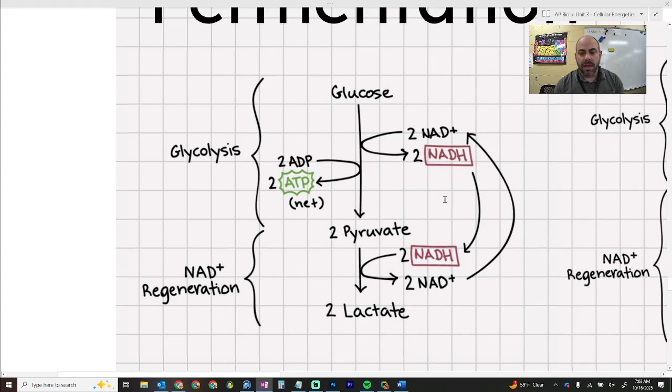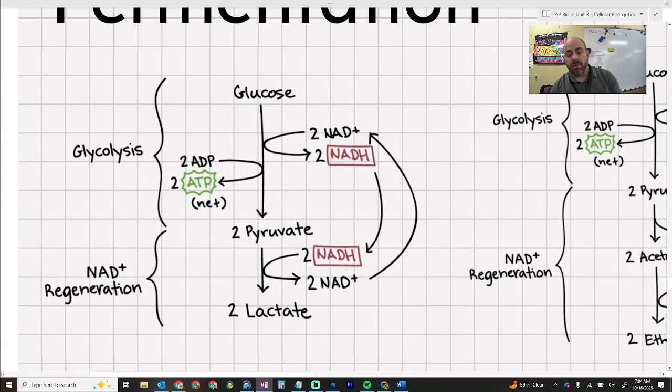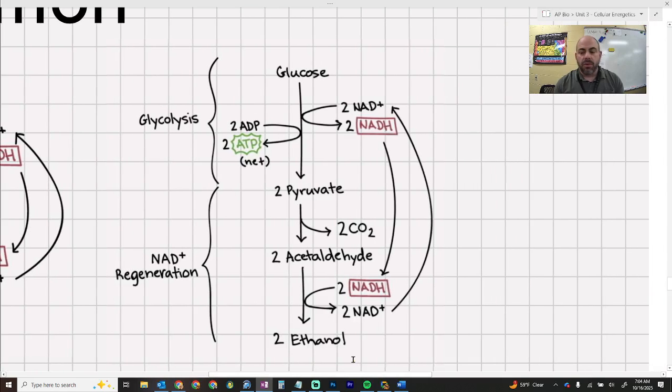Without oxygen, NADH cannot drop off its electrons, and so this step, pyruvate to lactate, is what we call NAD+ regeneration, right? We're making more NAD+ so that glycolysis can continue. When it does that, pyruvate is changed, accepting those electrons. It becomes lactate in animals. This is lactic acid. In other organisms, like bacteria and yeast, they do ethanol fermentation or alcohol fermentation. Same idea, though. NAD+ is being regenerated. In this case, CO2 is given off, and ethanol is created, which is a 2-carbon alcohol.